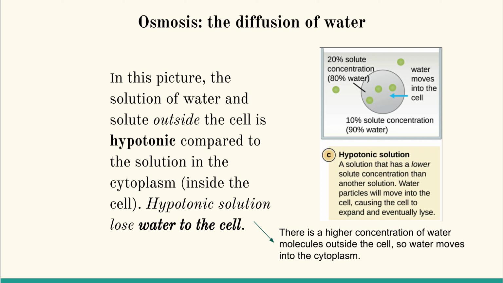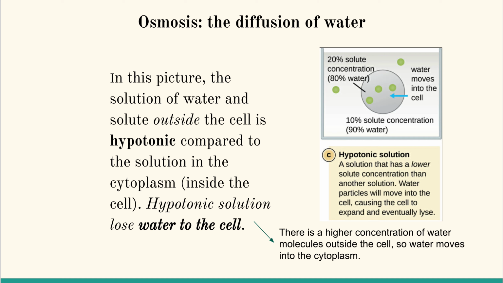Now, this is a bit unusual because we usually don't talk about concentration of water because it's the solvent. And in chemistry, we really don't talk about how concentrated the solvent is because the solvent is the thing doing the dissolving. And it is actually really difficult to measure the concentration of water for exactly that reason. But what we can look at, like this diagram has, is percentages. We can see in our diagram on the right here that inside the cell we have 80% water, and outside the cell we have 90% water.